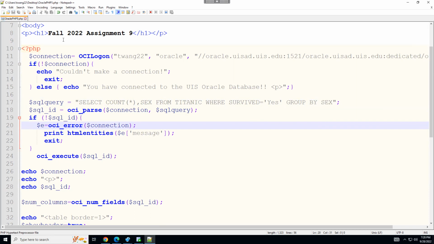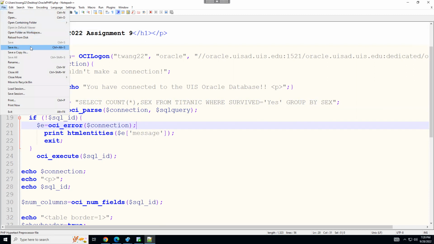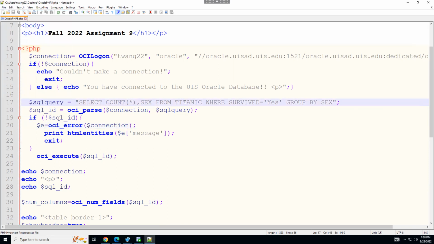So this is the PHP Oracle file. Is this the right query or not the right query? This is not the right query for the assignment. This is a demonstration of a query. If you put this here and you submit this query, I think this assignment is, what, 5 points or 10? I forgot. 5 points. So you got 4. But if you get the right query, you got 5. It still will not impact your grade too much, but it will be something of a challenge for you.